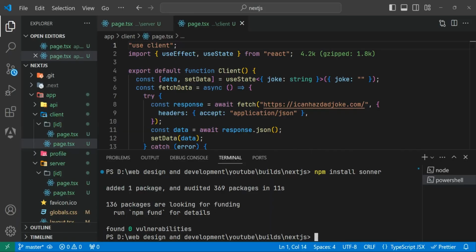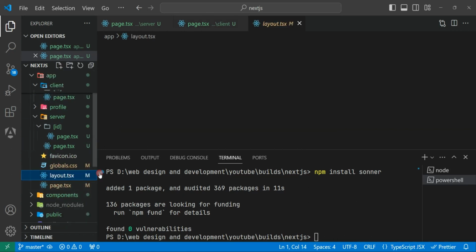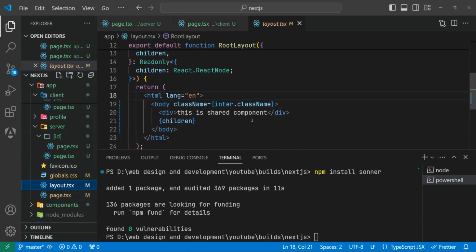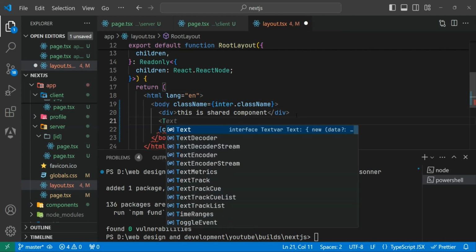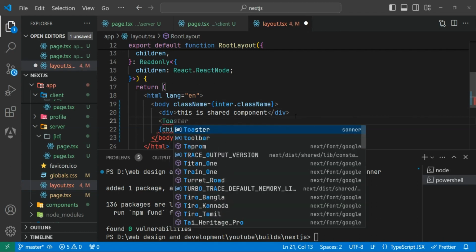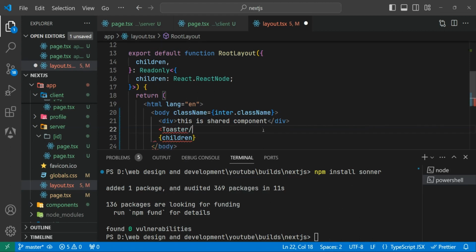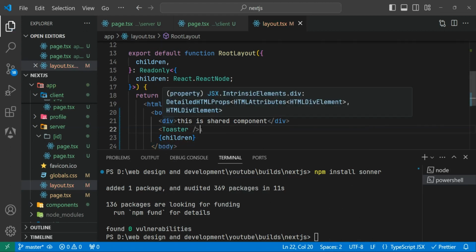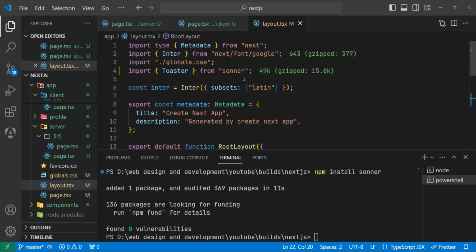First, let's install this. Now you can see it has successfully installed. Now if I go to layout, I can share the element inside this layout element, and let's create the Toaster from Sonner. Now this component will be shared across the whole application.